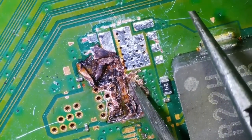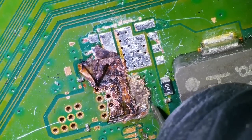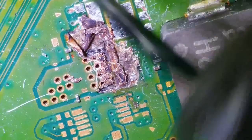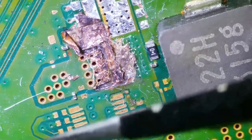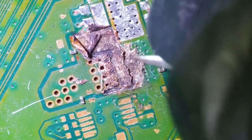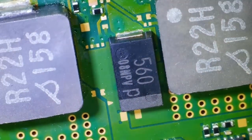So I'm just trying to kind of peel back the layers at the moment to see what I've got going on. The problem is though, I'm trying to get rid of the short, but I don't know what's underneath here. It would be amazing if there was just five layers of solid copper ground planes, but it's unlikely, isn't it? Look how busy the board is. There's going to be little data lines and everything running all over the place. So the odds of fixing it are very, very slim.